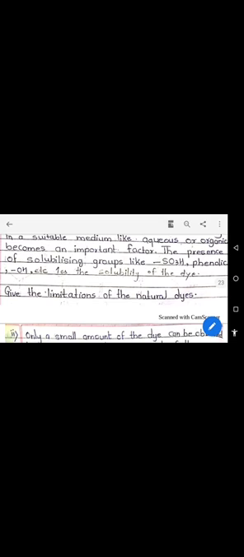At the same time, dye is also a colored species that imparts the color to whatever in which it is mixed for the coloration. So dyes are applied to the fibers in the form of their solutions, and the solubility in a suitable medium like aqueous or organic becomes an important factor. The presence of solubilizing groups like SO3H, phenolic OH, etc. increases the solubility of the dye.